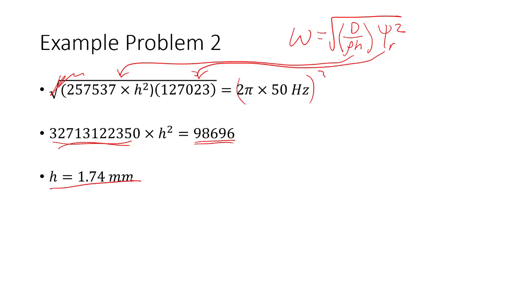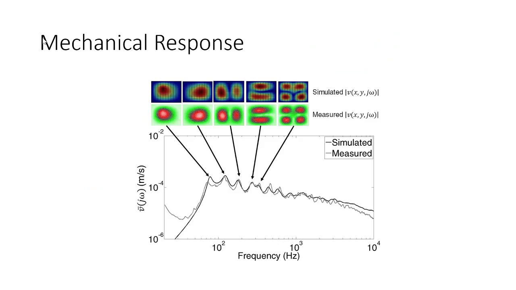Alright, so you should be able to now use this to do all of the homework problems that I've assigned, which are going to be along the same lines as these 2 example problems. This is one of the key aspects to designing flat panel loudspeakers, is understanding how the materials are going to play into the acoustic radiation. So let me try and put some of this analysis into context for you.